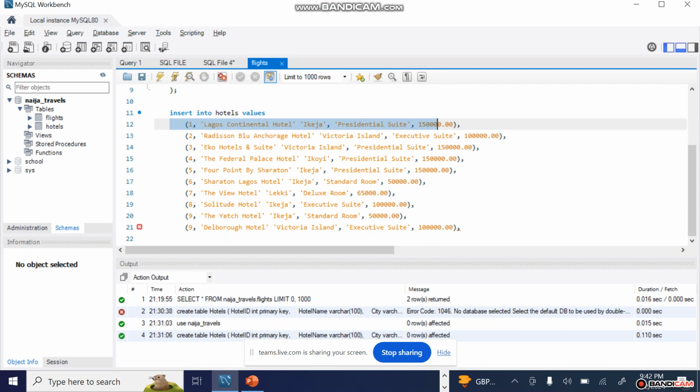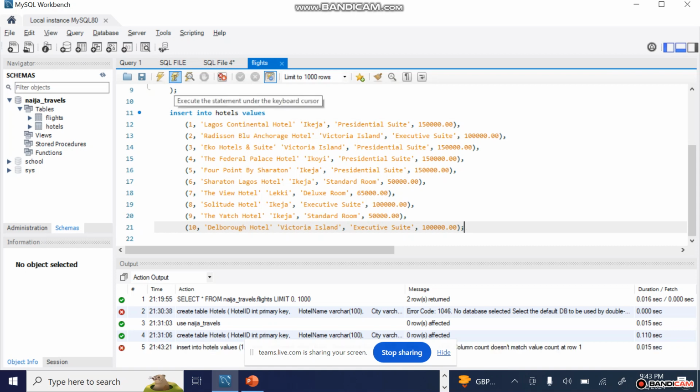Once you're done with this, you can see an error I have made now, where we have the numbering, 9 is appearing twice, so I have to cross-check. Cross-checking is important. If line 10 happens to be the last, I don't need to put a comma sign. I'll erase the comma and then put a semicolon, because that's the last, informing MySQL through this language called SQL that this is where the statement ends. Once I'm done with this, I will click on execute.